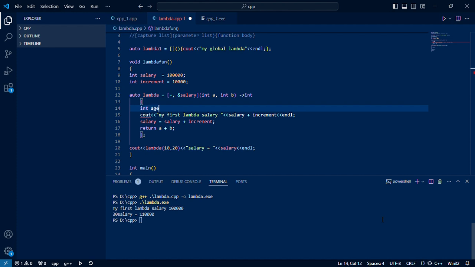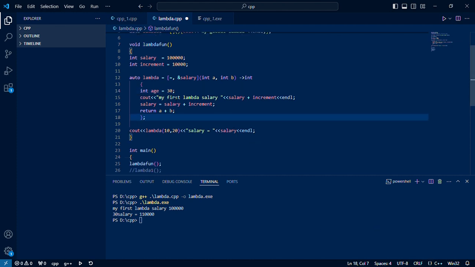I can do that inside here, and whatever operation I wanted to do, it works just like any other function. So this is about the capture list. Parameter list is quite easy, the return type is easy, and the function body is easy.